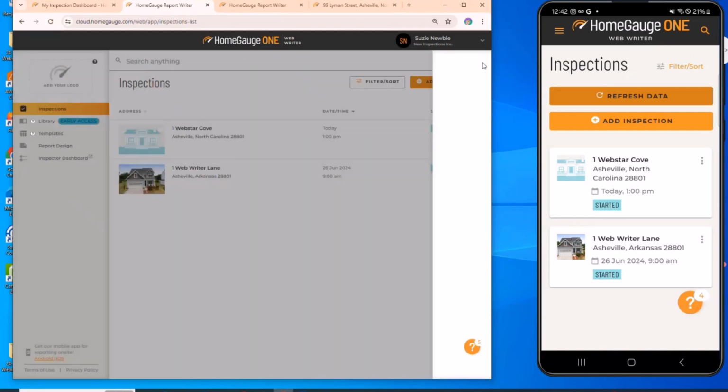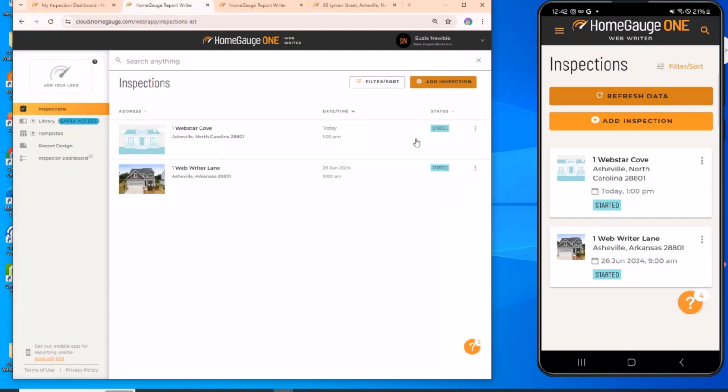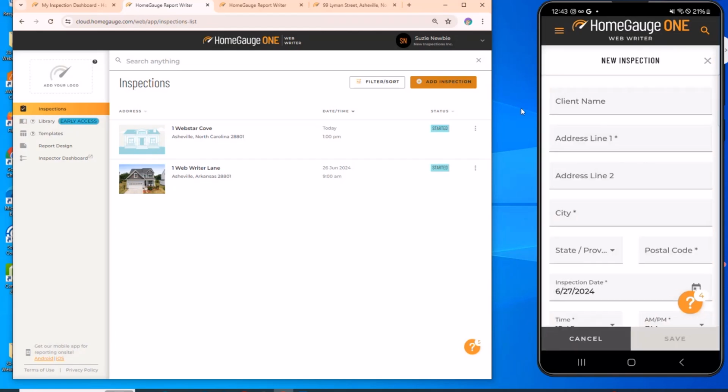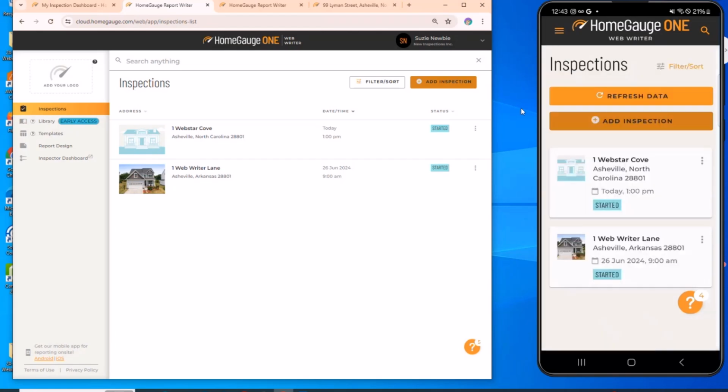Once you do that, you'll see the report populate similar to this, and then you would just click refresh data to move it to your app, and then click on it to continue the inspection. The app also has an option to add an inspection in the same way. All right, so those are the two ways to start reports.